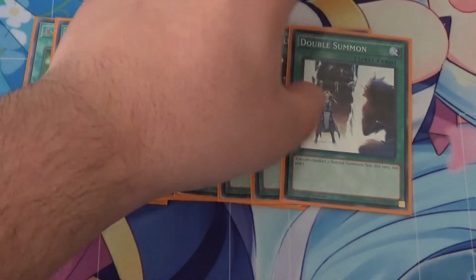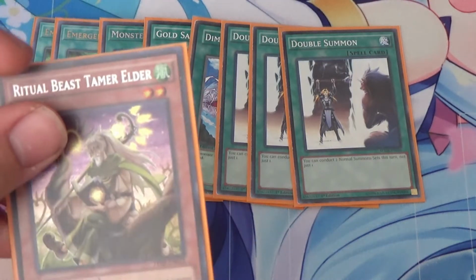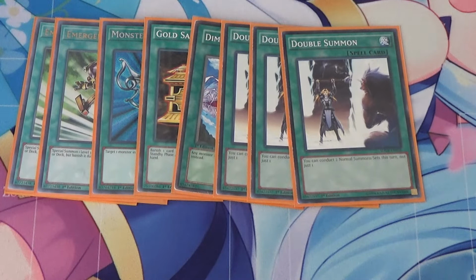I also run 3 Double Summon. The one downside to this deck, if you don't open your Elder or have a way to get to Elder, is that it's going to be a bit of a struggle to even put up some kind of a board, but Double Summon can really help out, and since a lot of your Ritual Beast monsters have effects when they are summoned, that really helps kind of speed it up.